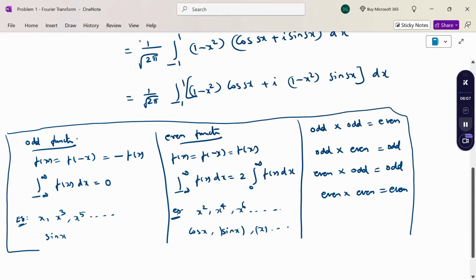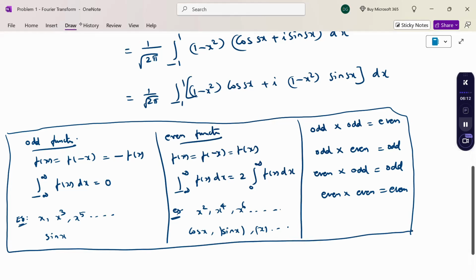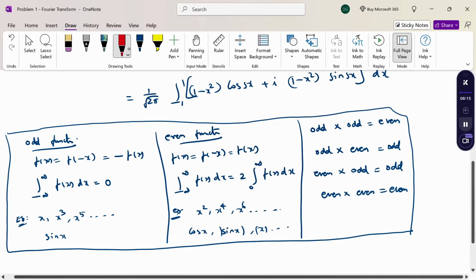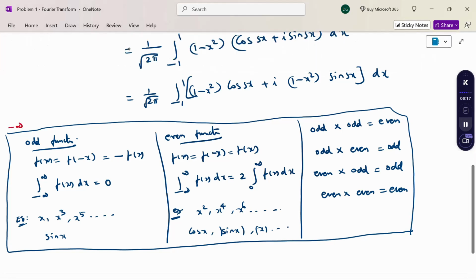So this is the... now here, look at here, the minus infinity to plus infinity. When should we apply this odd function, even function? Minus infinity to plus infinity, minus 1 to plus 1, minus 2 to plus 2 and so on. So in this function, minus 1 to 1 is possible for using odd function or even function. Without applying it, directly we can follow direct integration also, nothing to worry. But when we apply this concept, it may be possible one term will be removed. So that's the only reason.